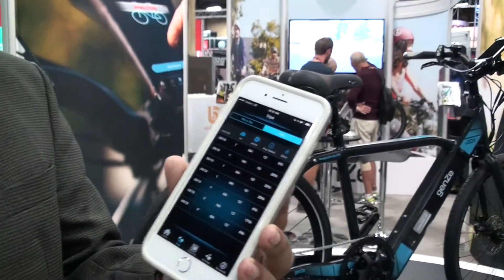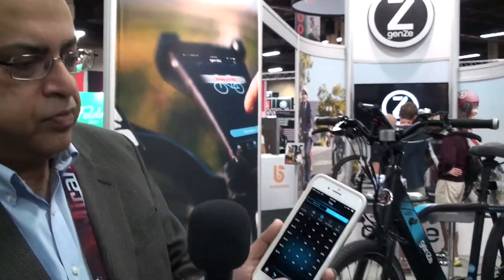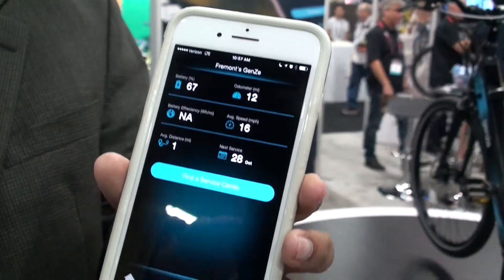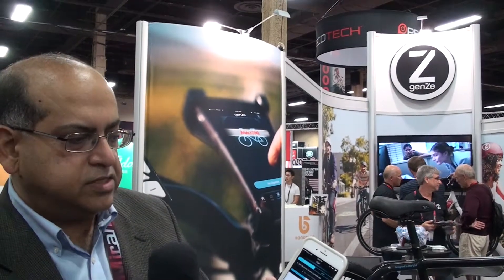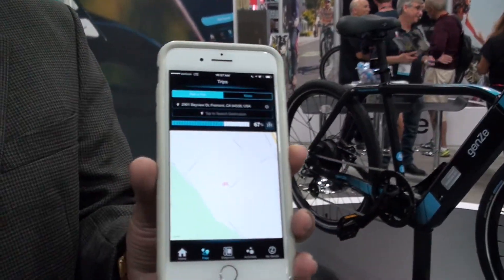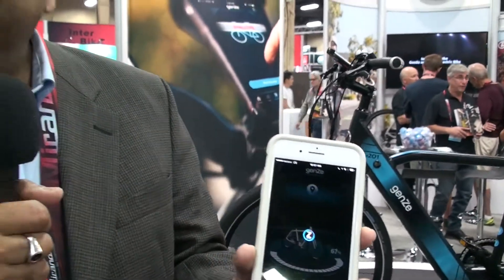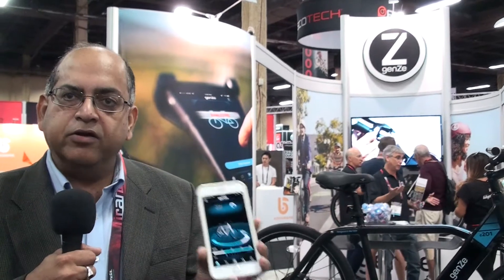Over time, when you're riding our e-bikes, hopefully you're doing better and better in terms of your own fitness. You can measure yourself and get a feel for your health elements on this app. You can get your overall experience with your bike — see how the battery is doing, how many miles you've ridden, and the average speed. You can also do your service scheduling on this app. Through this app, you can navigate and look for bicycle lanes in the neighborhood. We're trying to give you a complete connected experience — connected not only to your bike but to your own well-being, combining transportation and health together in the connected GenZ vehicle.